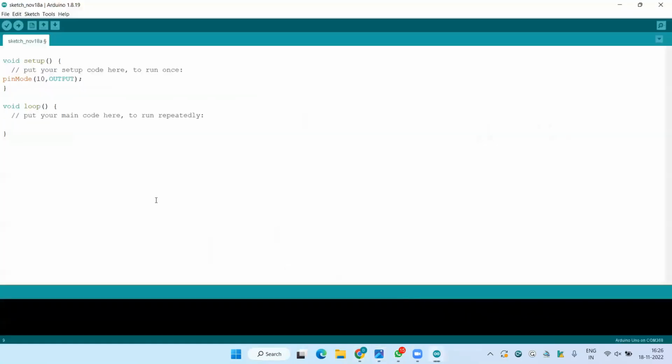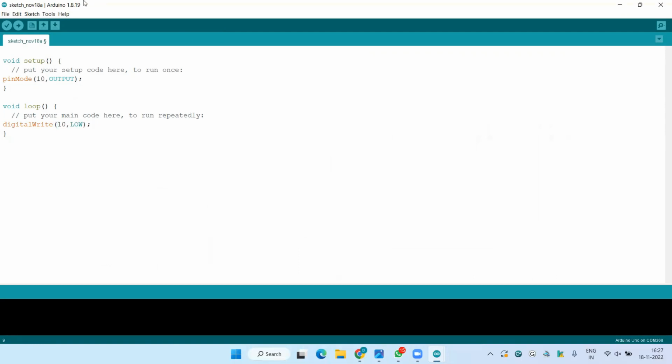So we need to write the command digitalWrite. Once you write it properly, it will change its color, and you need to write the 10th pin, LOW. So this is the command.